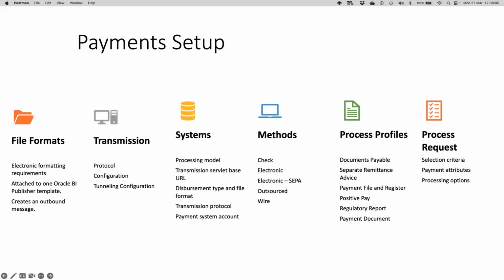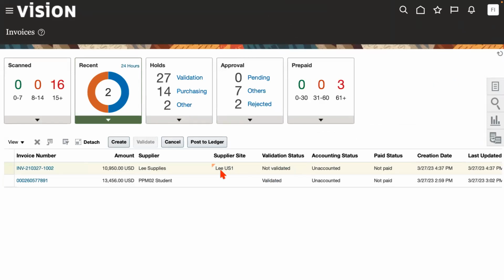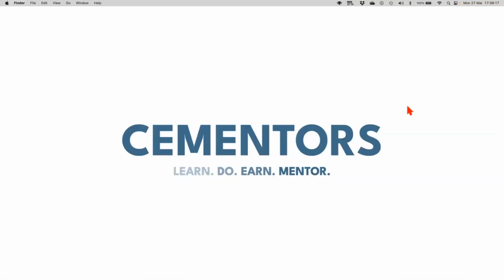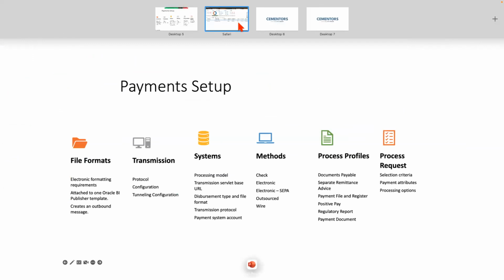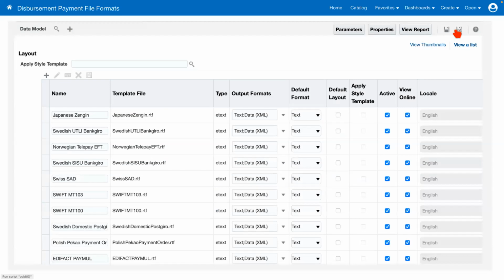So let's go into payments. So that's validated. Let me open up the invoice so you see the invoice. It's here. It's just saved. There should be a tick box here to tell you that it's saved. I'm not sure whether that's saved or not.